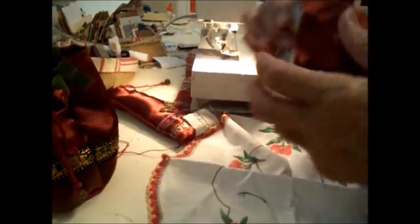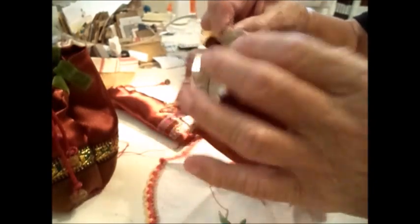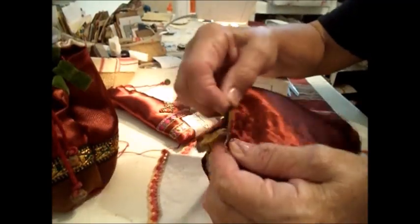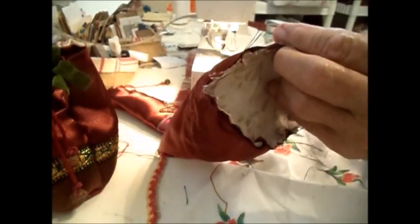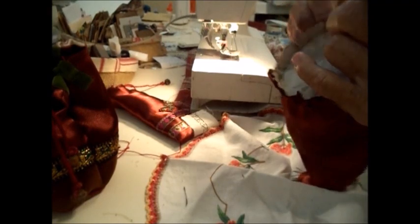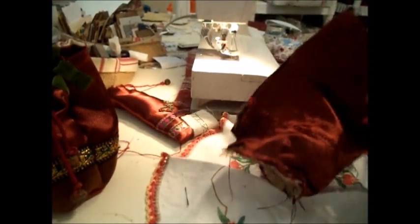Okay, so I've sewn around like so. And as I say, it doesn't matter if there's a little wrinkle here and there. I think I have got possibly a wrinkle somewhere. And I notice that where I've got this seam, it's folded over, and I don't care for that being folded like that. So before I go over further, I am going to... Oh, I hope I didn't cut through the fabric. Pretty close. Eek.